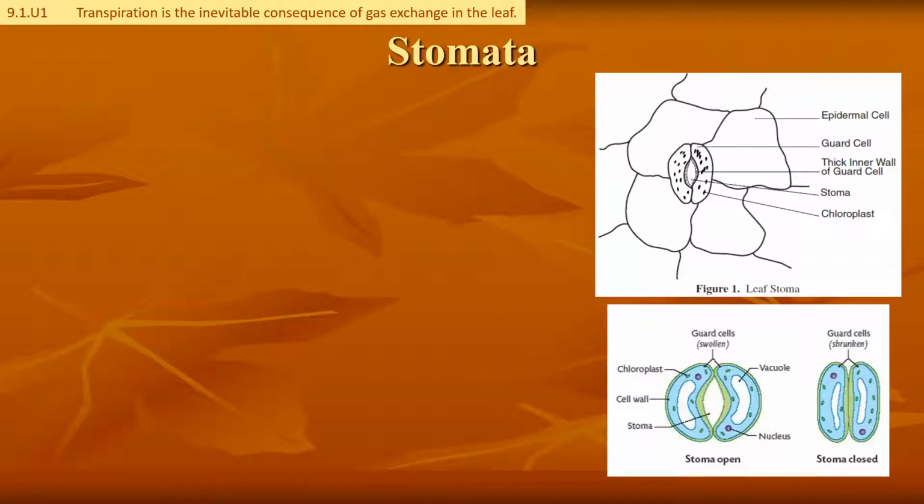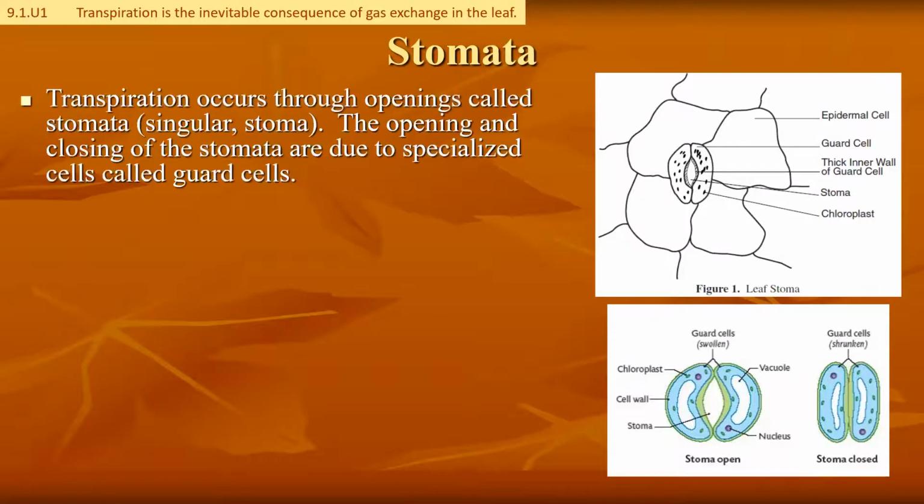We know that stomata regulate the passage of water. That also regulates the passage or the exchange of oxygen and carbon dioxide. On either side of the opening are two cells that are called guard cells. And those guard cells literally do what the name implies. They guard the opening. They regulate whether the stomata is open and water and oxygen and carbon dioxide can pass through, or whether the stomata need to be closed so that those processes stop.